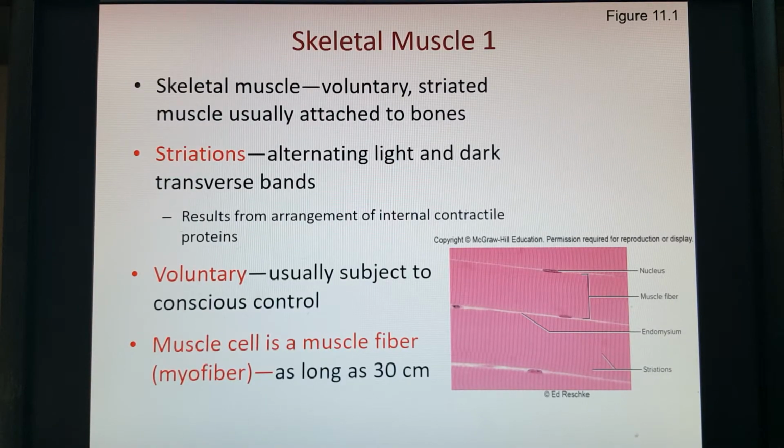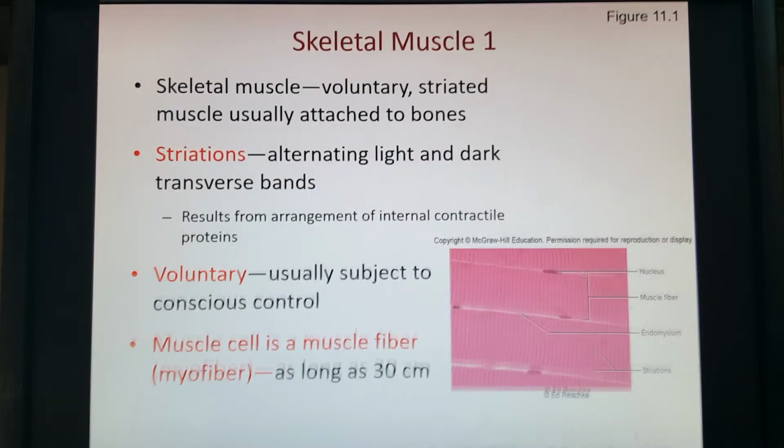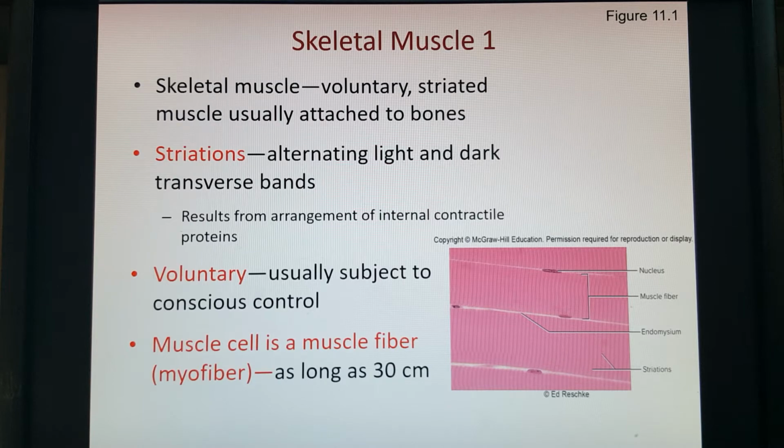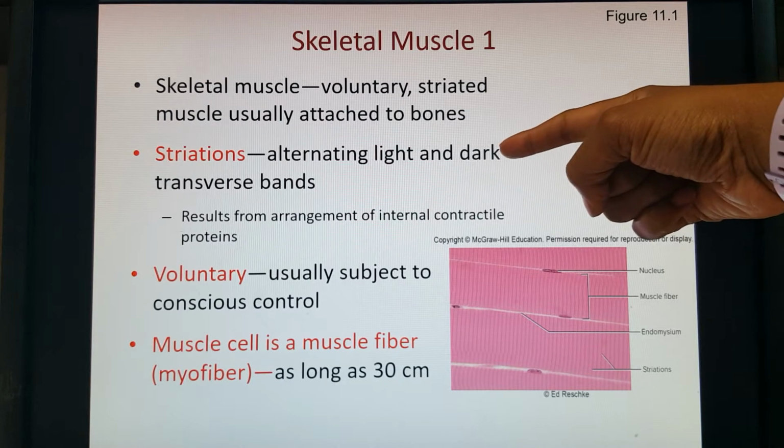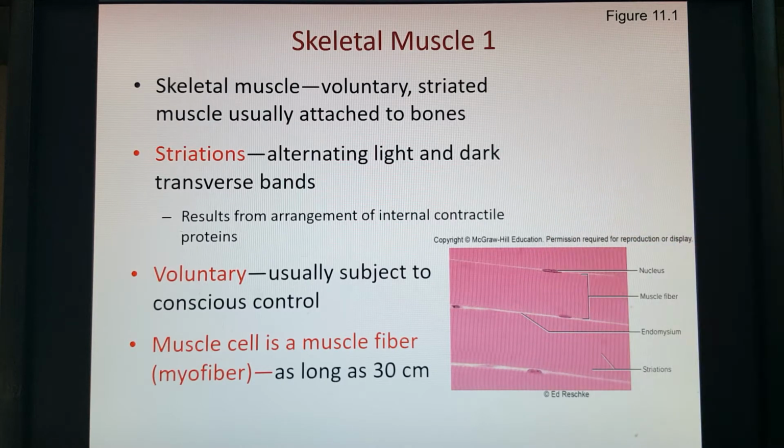Again, we're going to focus on skeletal muscle, so remembering from chapter 5, which is our tissues chapter, our skeletal muscle is striated, so having the alternating light and dark bands, that's what causes these striations. Later we'll talk about the actual proteins that cause this overlap and therefore this difference of color. Skeletal muscle is also voluntary, so it's the only one we're able to control with our own brain. And the cells that make up skeletal muscle are myofibers.